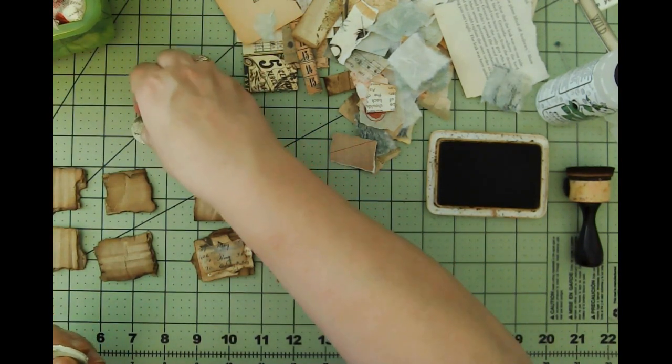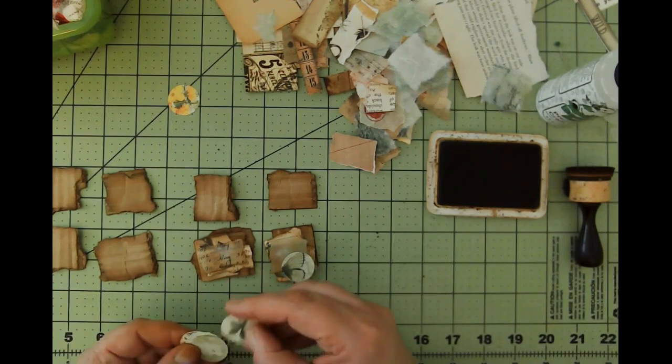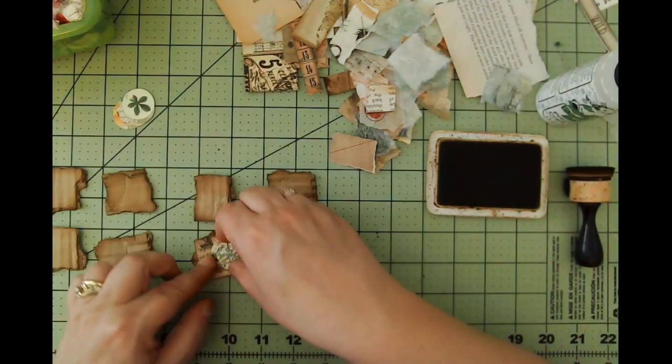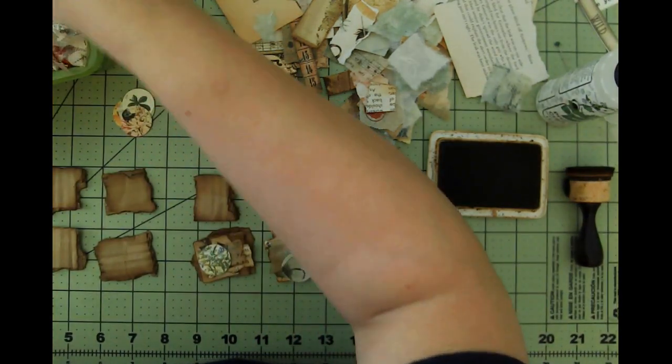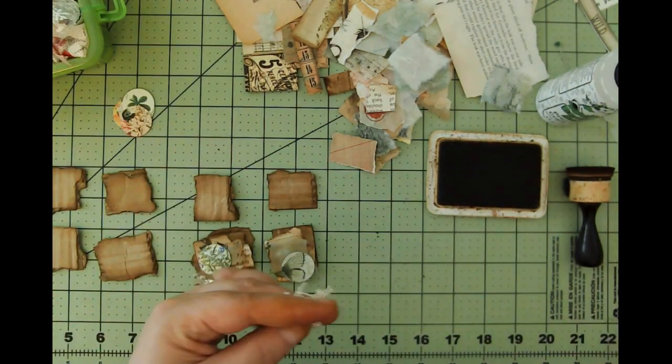So let's do the butterfly. This butterfly on here, and that one on there. Whoops, I got two there. So now we just need a little bits of lace and things.